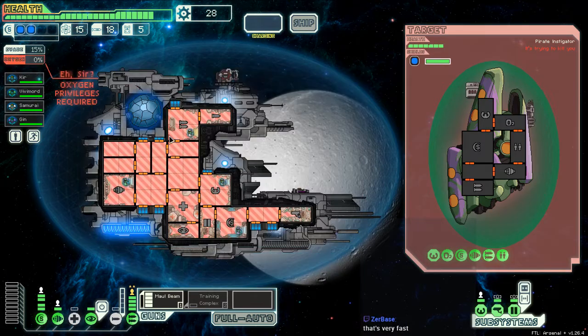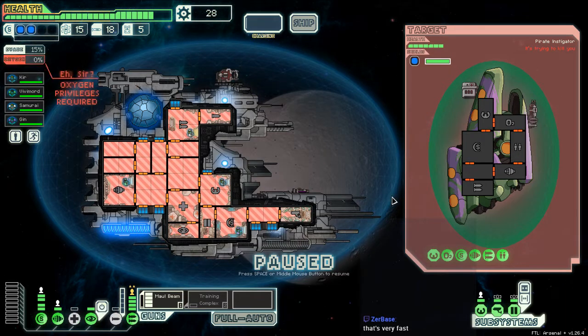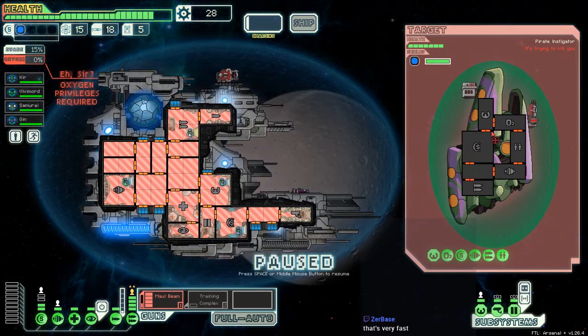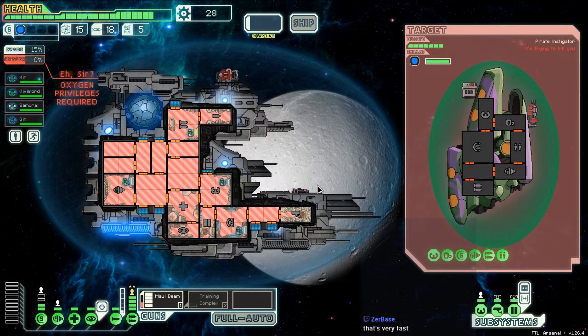Oh, crap. Well, let's try the artillery. It's definitely going to get the chance to fire. Not sure if this is going to work, but I think it will. It's worth a shot. We might just get system damage on this one. Nope. What a shame.